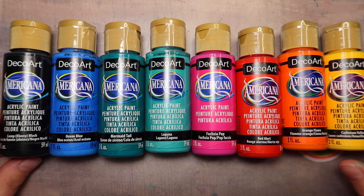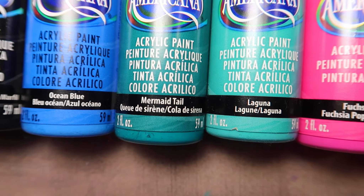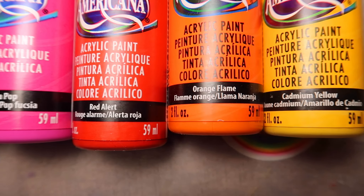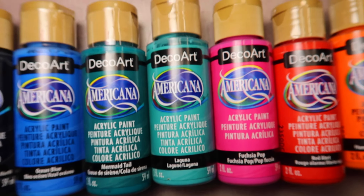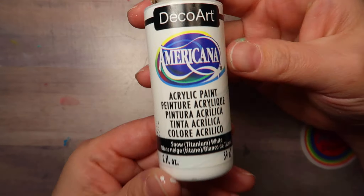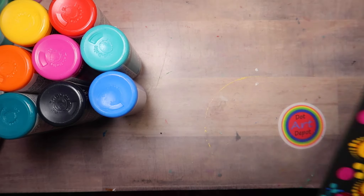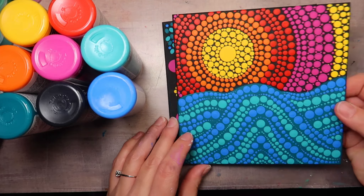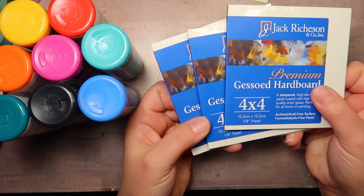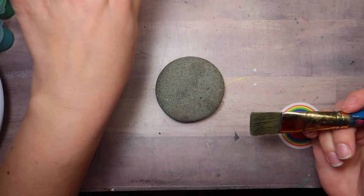I want to tell you how super excited I am about my recent collab with my most favorite paint brand ever, DecoArt. We collaborated and created this stunning new paint kit for you, which includes eight two-ounce bottles of Americana acrylic paint, three four-by-four hardboards to paint on, and two free project templates — these two little designs right here. So definitely go check these out. I will put the link to this new Tropic Vibes paint kit in this video's description below.